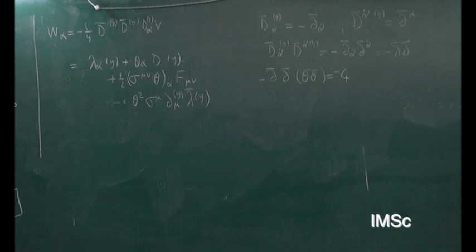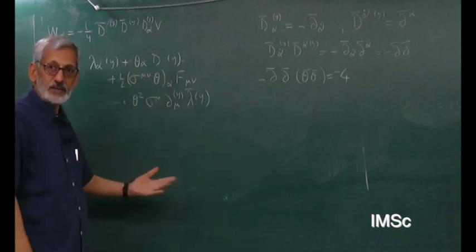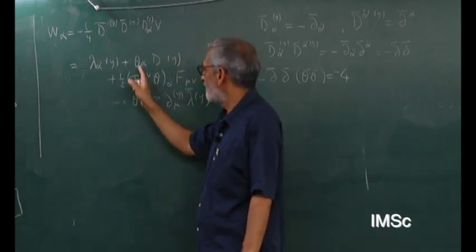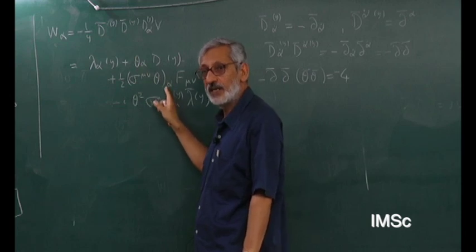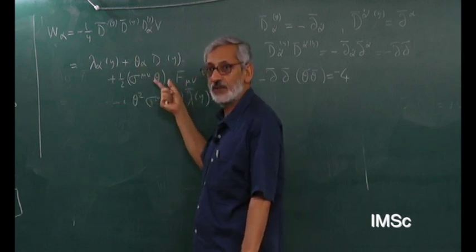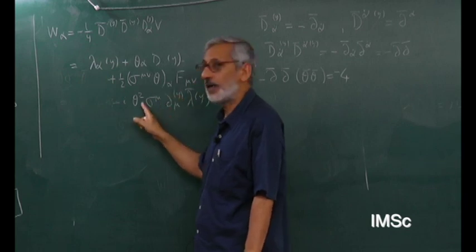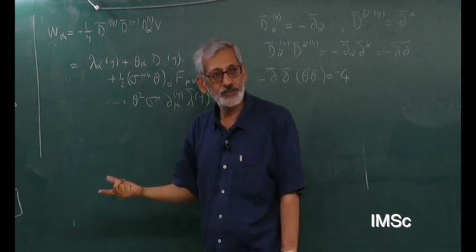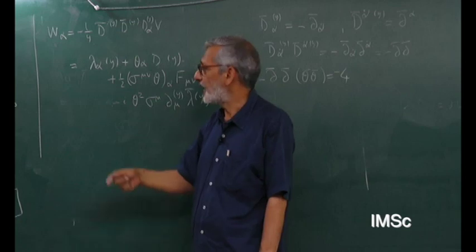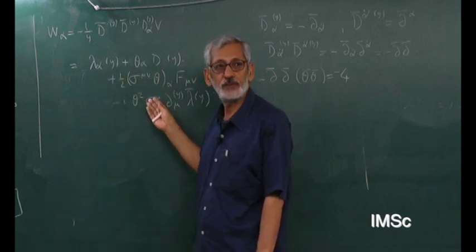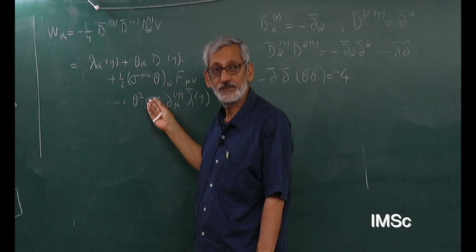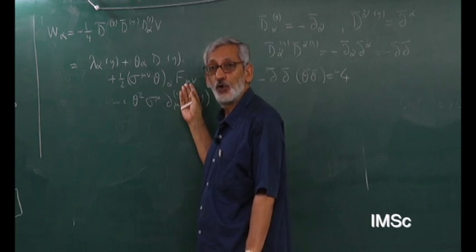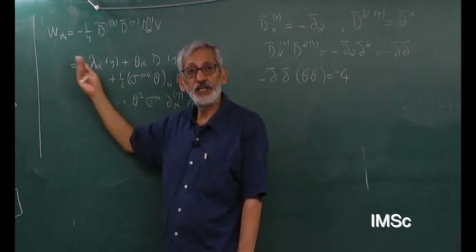Now we have constructed W alpha with its component fields. It's a chiral super field. The first component is lambda alpha. The component containing one theta is D plus this piece, because there are these two pieces. And the component containing theta square is this. That's what a chiral super field is supposed to be: made up of a theta-less term, a single theta term, and a theta square term. And it has a field strength sitting in it. So this is our field strength super field.